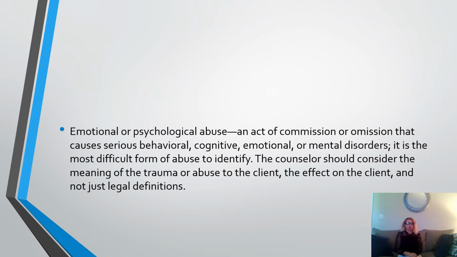Emotional or psychological abuse is an act of commission or omission that causes serious behavioral, cognitive, emotional, or mental disorders. It is the most difficult form of abuse to identify. The counselor should consider the meaning of trauma or abuse to the client and the effect on the client, not just legal definitions.